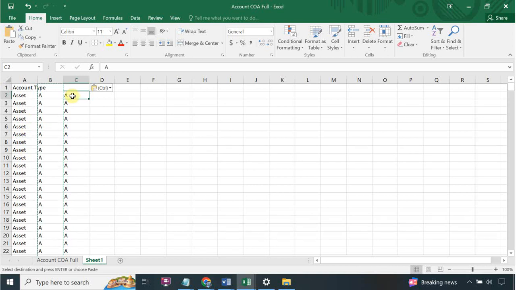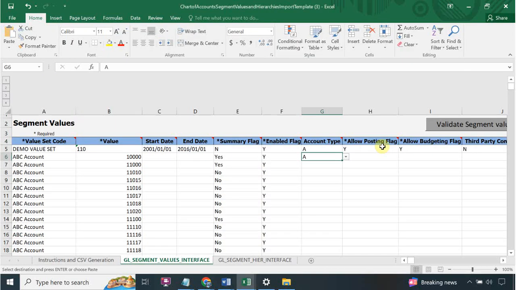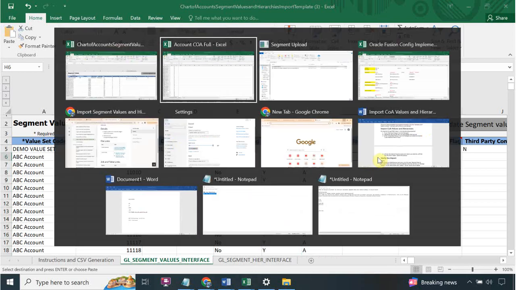So we have the short code, and I will now copy and paste it, and then allow posting.